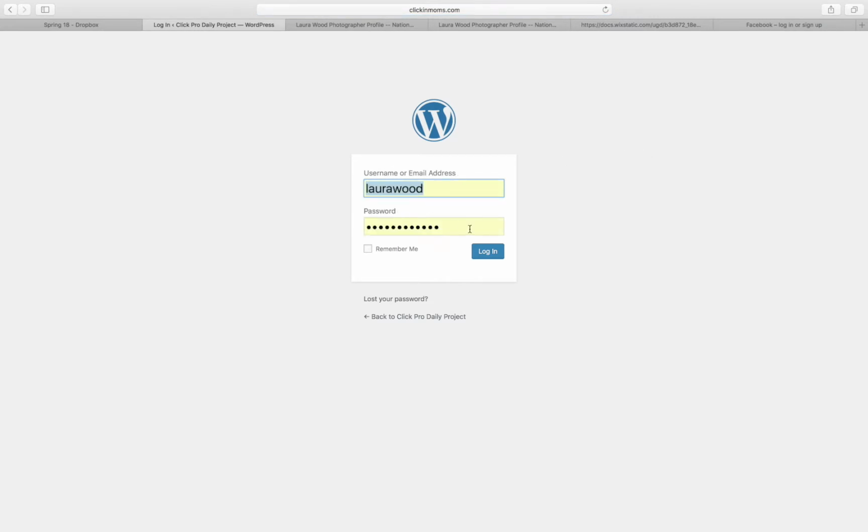And the username and password, again, you should have had information on how to set up for WordPress for the daily project. So just go back and find that email that came when you were accepted to Click Pro, and you should be able to follow some steps. I think one of you said your login wasn't working here. It will be different to the one that was set up for the Clicking Moms site in general. So this is actually your WordPress login. So you just need to go back and find that email. And if you're stuck, just email them at Click Pro, and I'm sure they'll either reset it or talk you through how to set up a username and password.